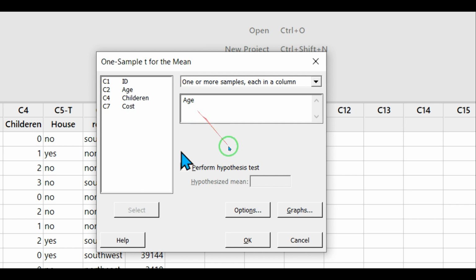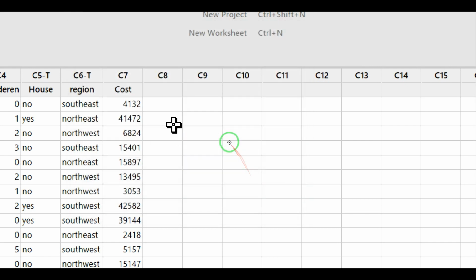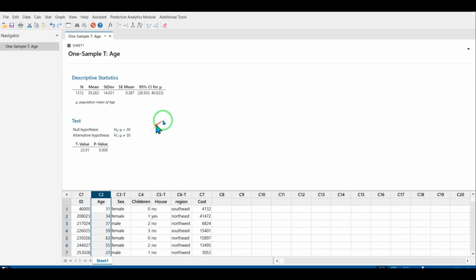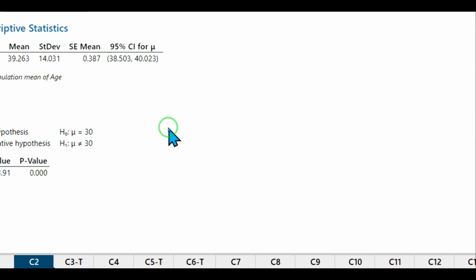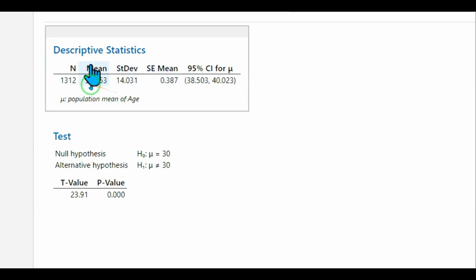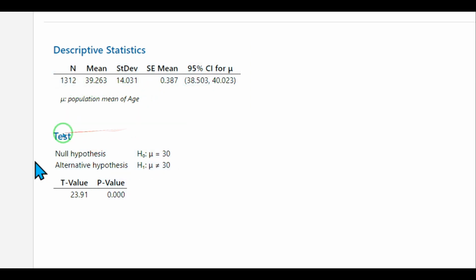I click on age, and since I want to test whether the average age of the population is equal to 30 or not, I click on OK. And after that, some calculations are performed for me. There is a descriptive statistics table, and here there is a test.